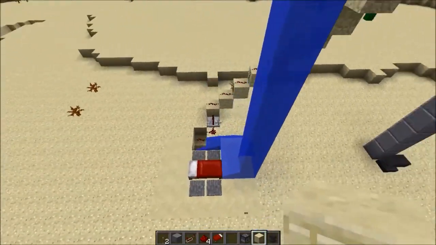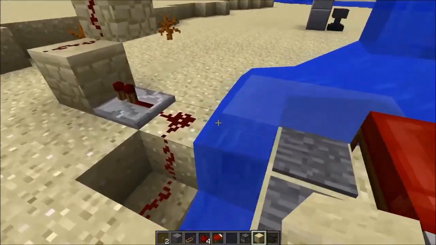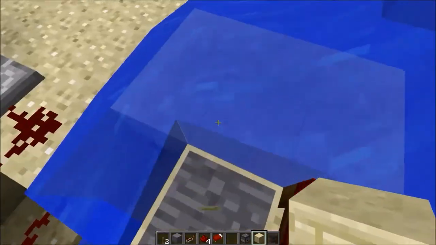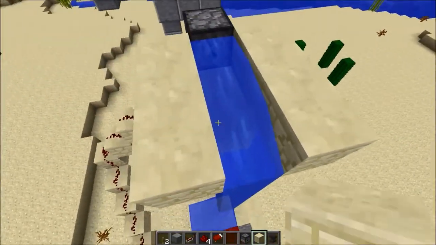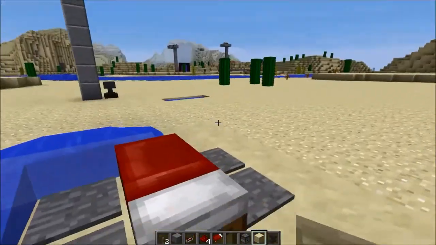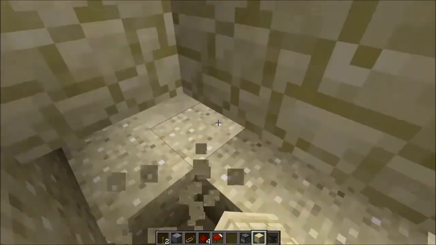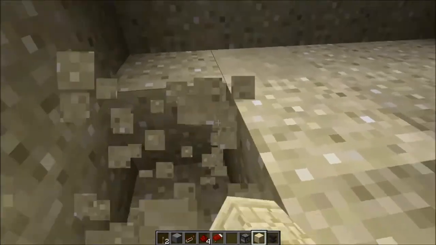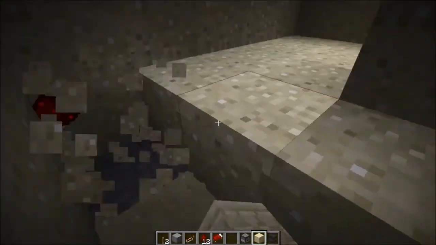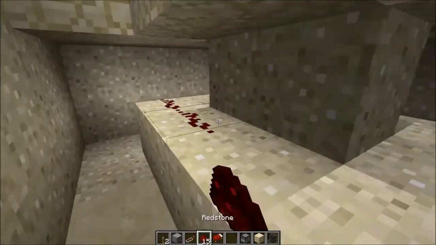Oh gosh, no! Oh, it actually pathed around the bed. I didn't know it was going to do that. Please. Nope, I can't do it like that. Well, I guess I could have taken the bucket. Unfortunately, it got all the way underneath and took all my redstone out, so I have to place all of this back down again. Ugh. Man, this testing is not going too well.